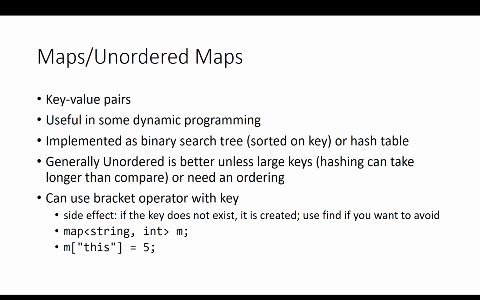Okay, so I believe the final topic that I want to talk about is maps, or unordered maps. This is where you have your key-value pair, and it's the way you often learn about hash tables. What is usually done underneath is, again, either a binary search tree or a hash table, depending on whether it's an ordered map or an unordered map. An unordered map is going to be faster to use, but you won't be able to have any ordering between the elements, so they're not in any type of order between them.